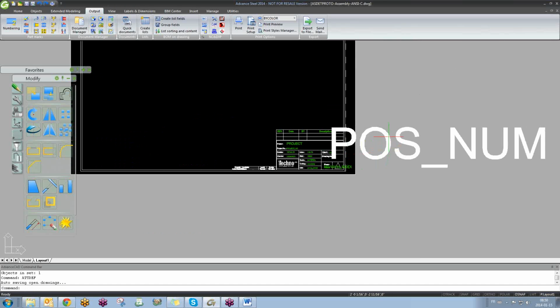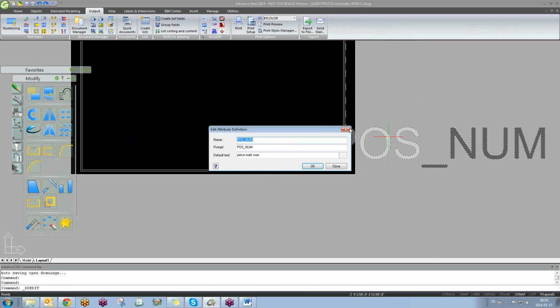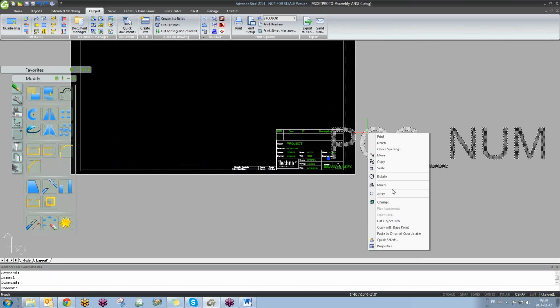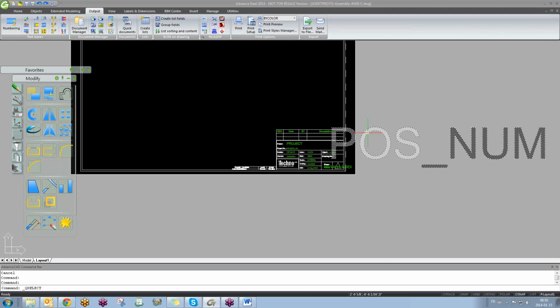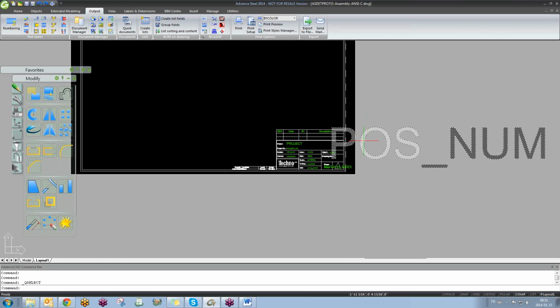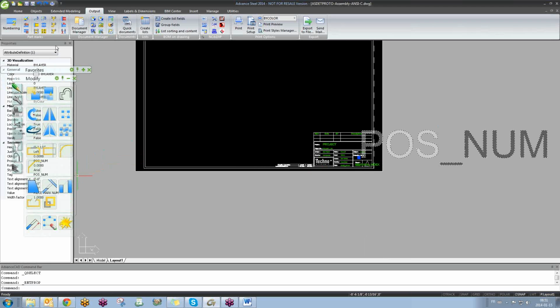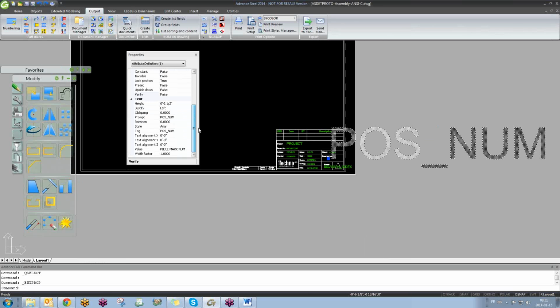Close it. Well, it's really huge. I'm going to right click here, properties. And here for the height, I'm going to put 316.